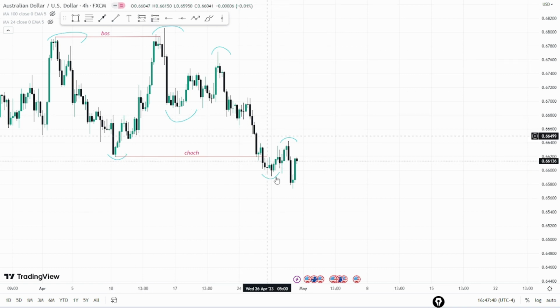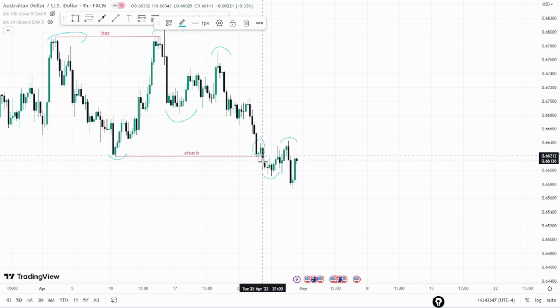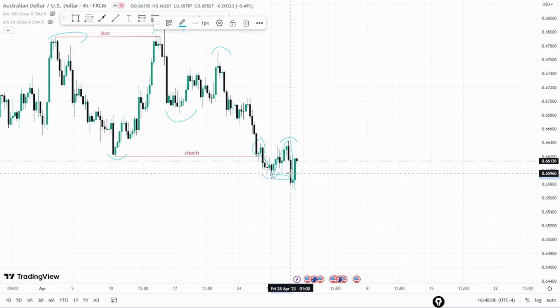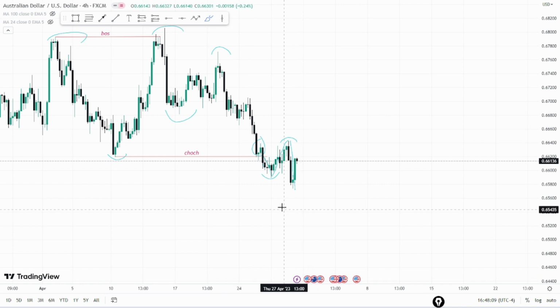So what I'm talking about is what you saw happening here. As you can see here, price came and broke the structure, rather changed character, and it left a lower low, right? Price went up again to make a lower high. It came down again to break that structure. Remember, it gave us a change of character here, and then here it broke the structure, which is exactly what we need to see happening, right? So this is exactly what we need to see happening.